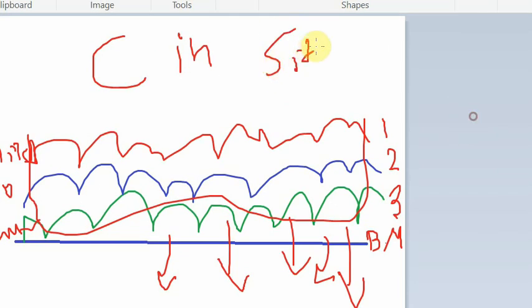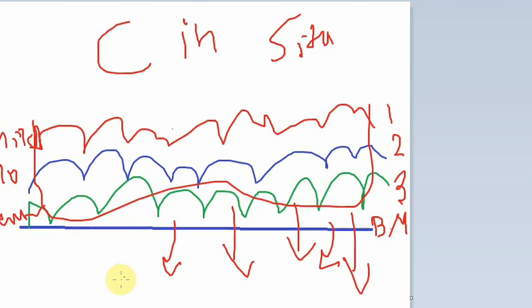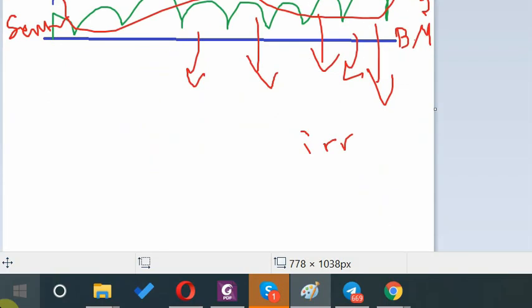Again, carcinoma in situ is when you have disoriented and cancerous cells all over the place, but they do not penetrate the basement membrane. If carcinoma in situ, which does not penetrate the basement membrane, penetrates the basement membrane, it becomes actual carcinoma. Okay, good. I hope that made sense.